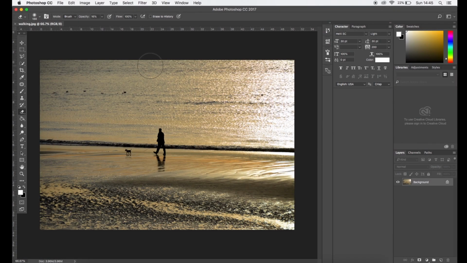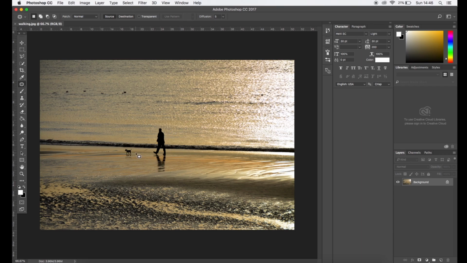Very quickly and very simply, how to remove any object from a photo. Three different techniques. So, the first technique is the patch tool. So if you go over to the left, go to your patch button just here, and click on the patch tool. Now we're going to try and remove the dog and the man from the photo. I'm sure he's a nice guy, but we just want to focus on our landscape for this.